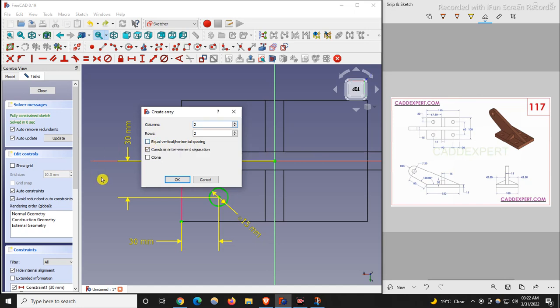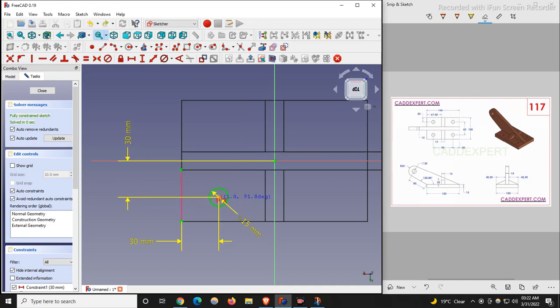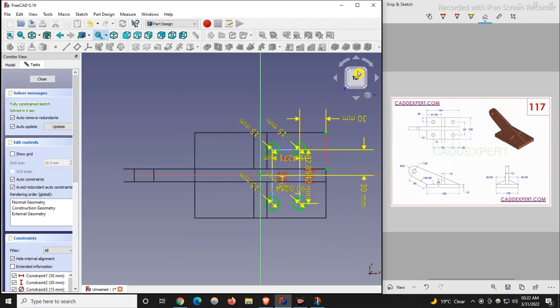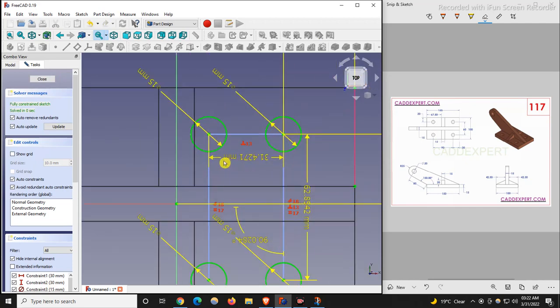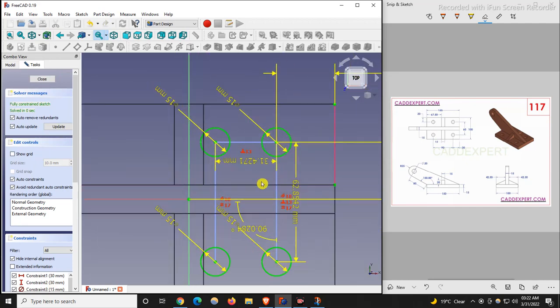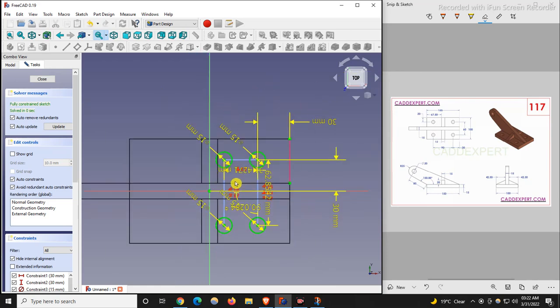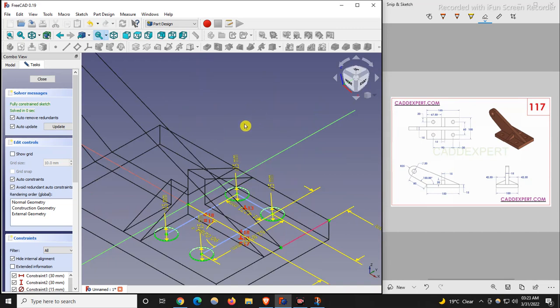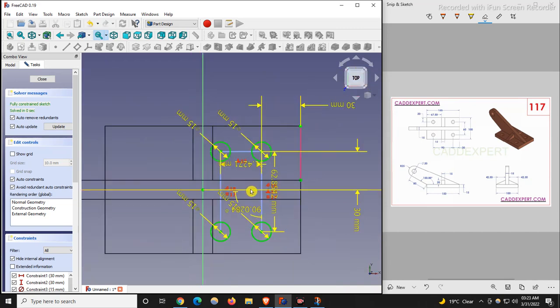So we will say no, and we will say OK. So now you will see that it is not equal, so we have options to change it here now. So I will say OK.